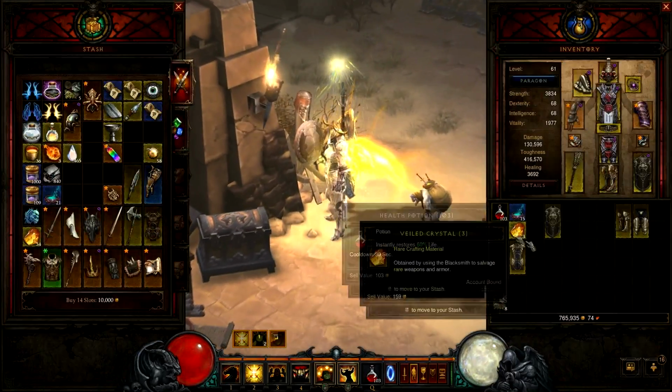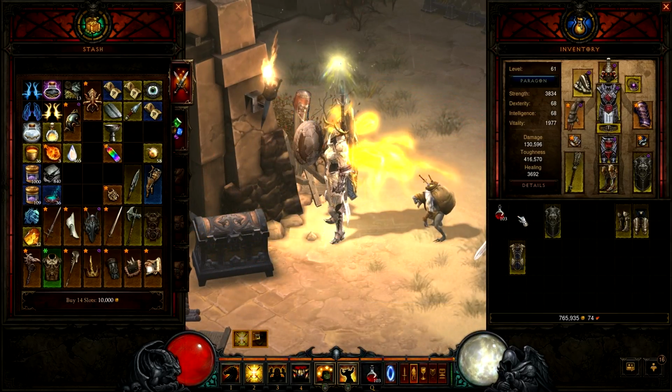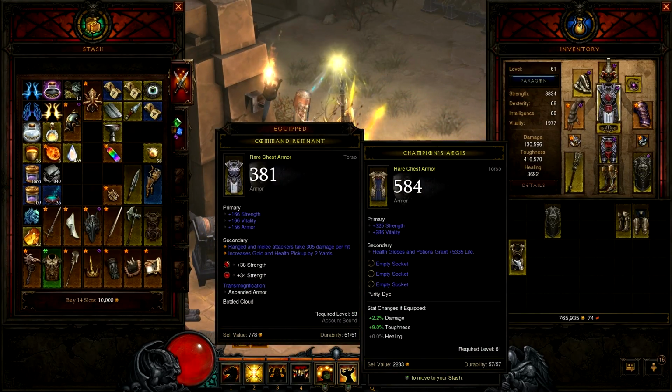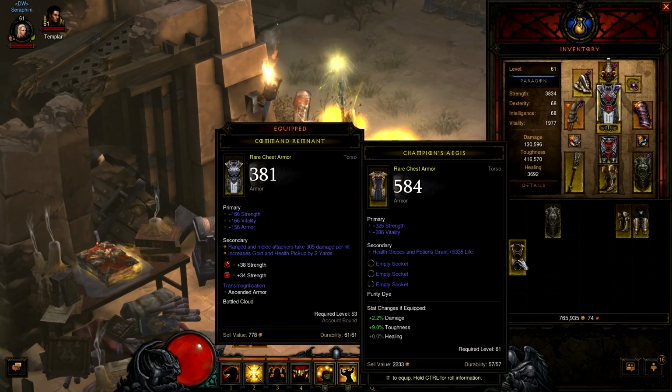Head back here and drop my crafting gear in, reusable parts, arcane dust, all that sort of stuff. Wow, look, that armor is actually a whole bunch better than the stuff I've got. Yeah, 2% damage and 9% more toughness. I think we have to equip that.